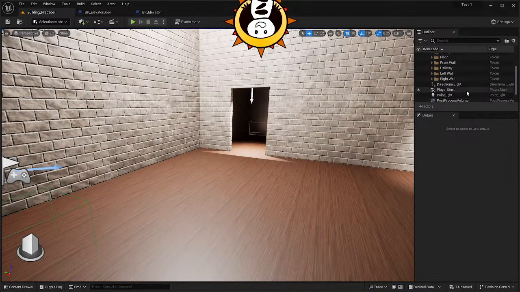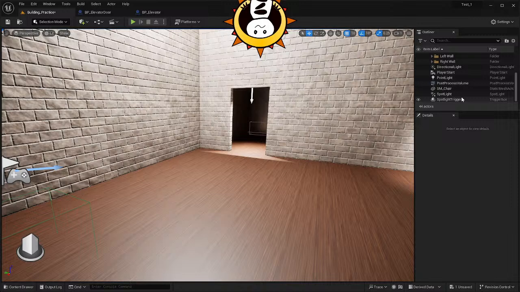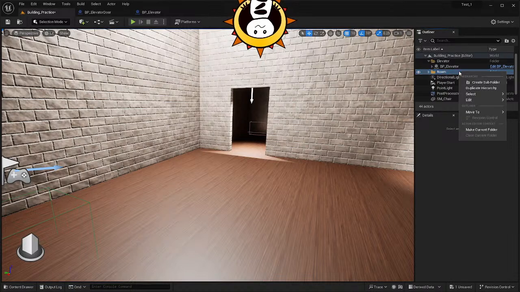We won't drag the door down, I don't think. Trying to decide if I want any of these things when I try to copy and paste this entire room. I don't think so. Duplicate hierarchy?